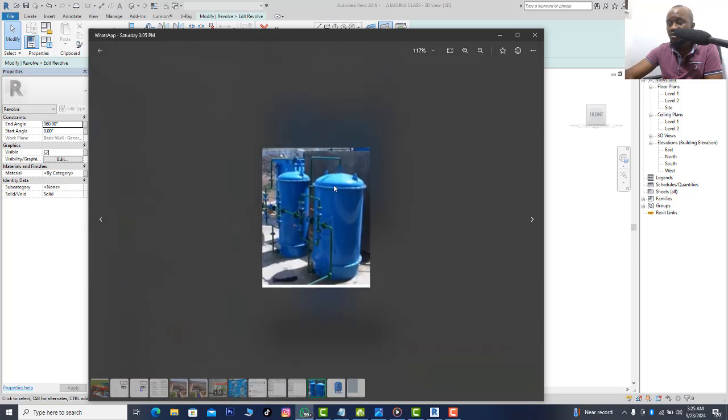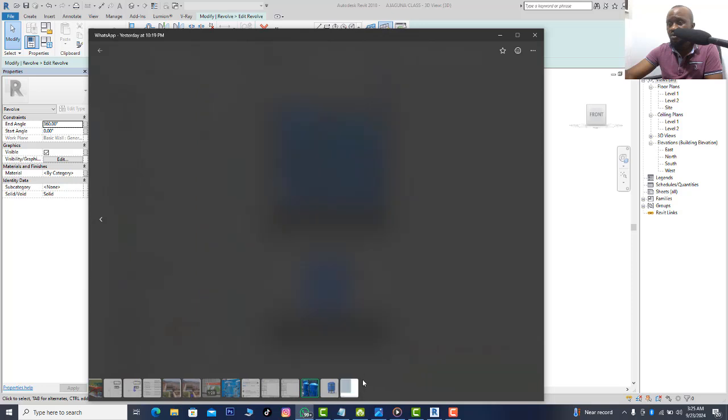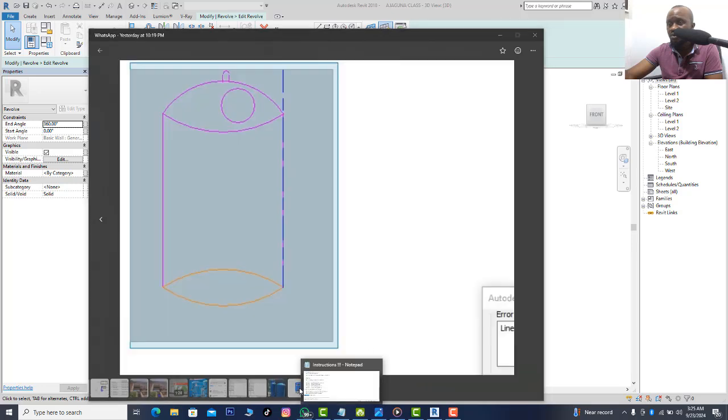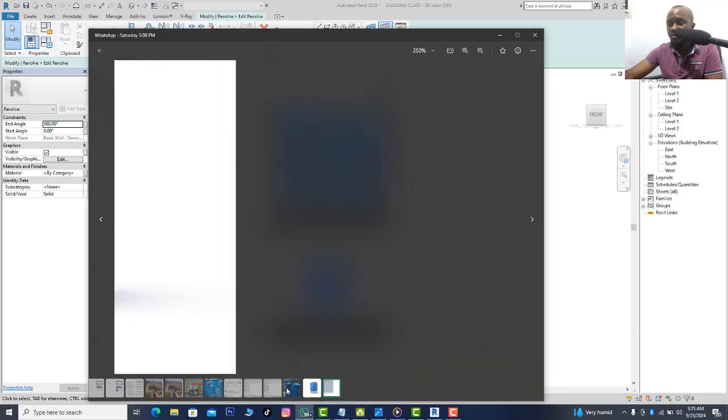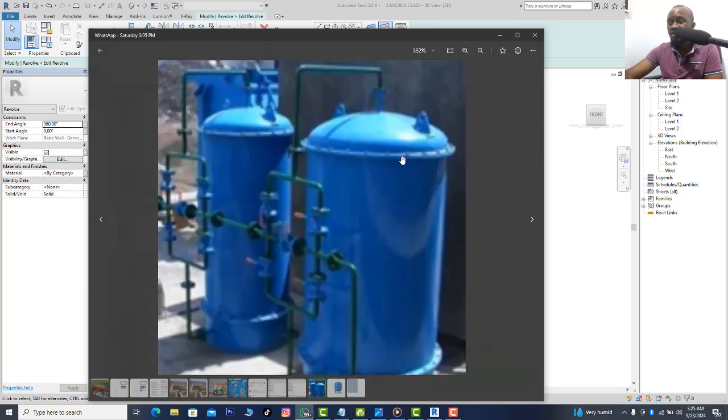If you want to create a tank like this, or sorry, not this. Okay, all this. Now let's do this because of this joint here. I'll show you because this one has more.